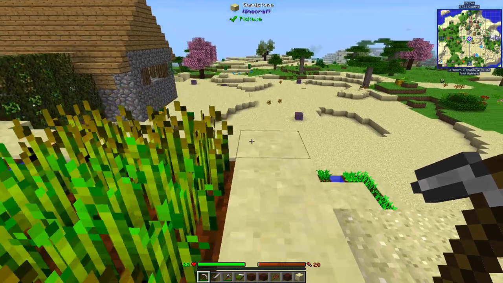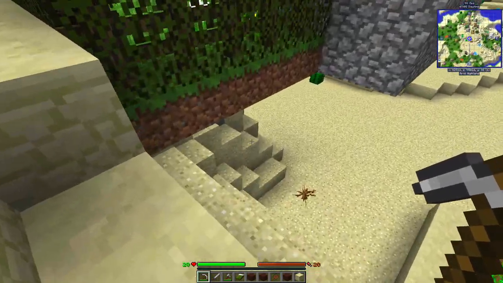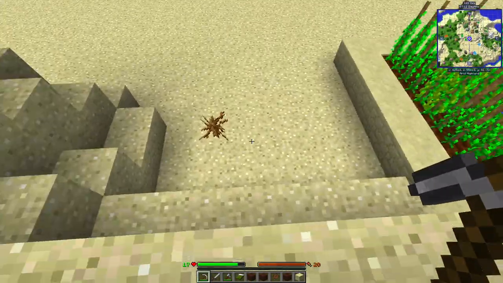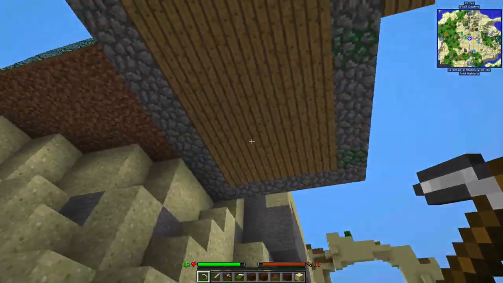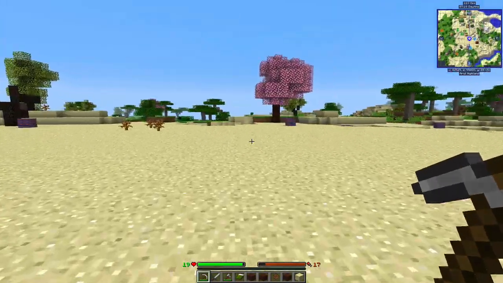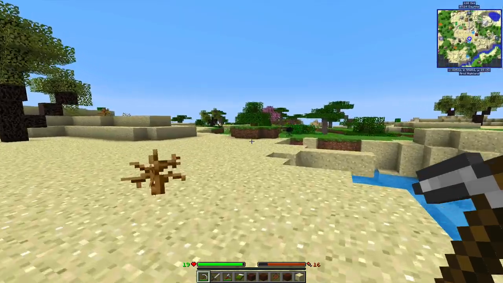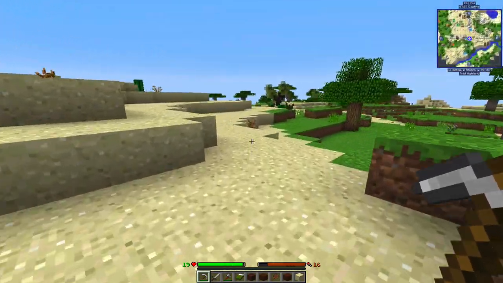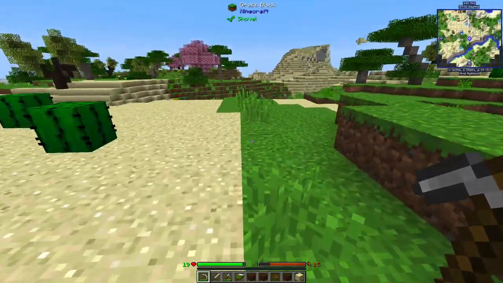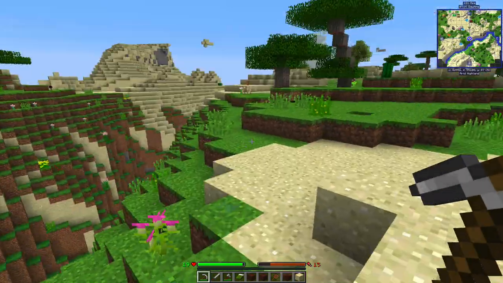I could set up here in the village, but I did that in the last season. That house is actually just floating. What? Why'd I take a hit for dropping two blocks? I do like that archway there. All right, well, let's head over here where I see some trees. I'm hoping that this pack is going to be a long-term one. Nice canyon.